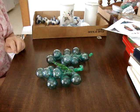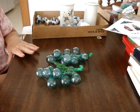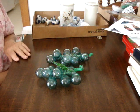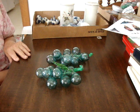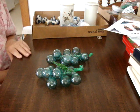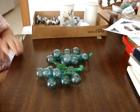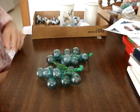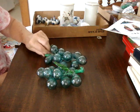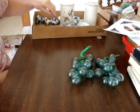I do sell a lot of glass fruit and vintage fruit. Just about everything I have is vintage or collectibles. I don't do well with retail arbitrage, just simply because modern things don't sell for me, and my tagline is, we sell memories, keepsakes, and treasures, because a lot of things will just bring back a memory or something grandma had or something mom had, and people will buy them because of that. So I've already got these up, and this is out of the same $1 box. Now keep that in mind.